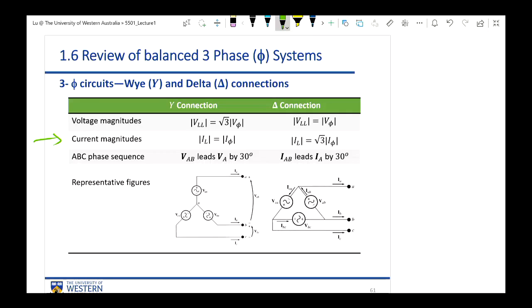For voltage, we focus on this entry and this entry. The first entry is talking about the magnitude relationship between the line voltage and the phase voltage. The third entry of the table is talking about the angle between them. I don't want to repeat this again because in the summary we have already gone through this part. Is that okay, everyone? Yeah. You've got a question? Oh, good. Yeah, fine. And at the bottom of this slide, you can see the circuit diagrams for these two connections.